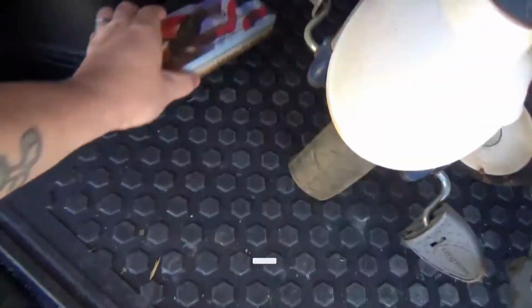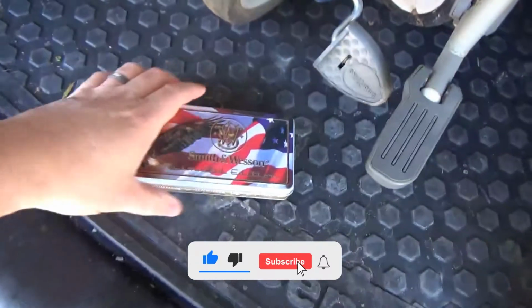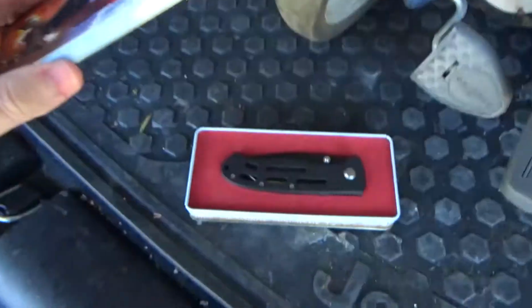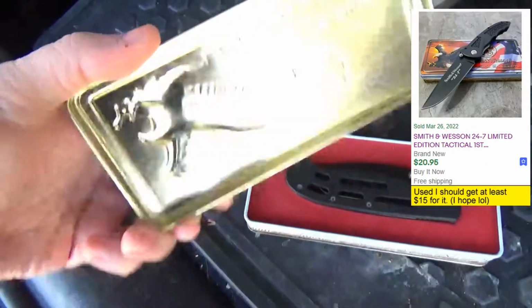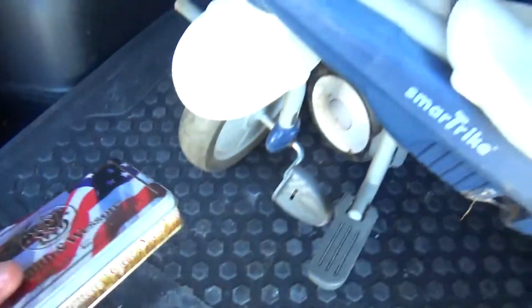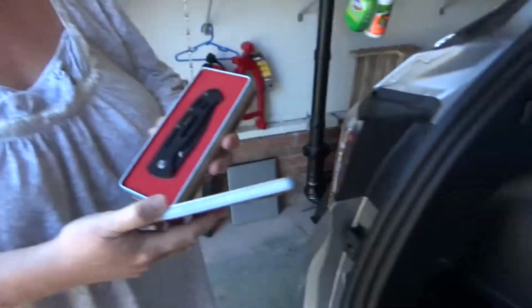This right here, I couldn't believe this right here. It had some dirt on it, and I wiped it off on my shirt. But this is a Smith & Wesson limited edition. Still in the case. Doesn't look like it's ever even been used. And it was just laying in a box. There was a box full of, what do you call those things? VHS tapes? Yeah. And you wanted to get the VHS tapes. I said, no, we probably should have got them. But, yeah, that right there, that's a real good find there.